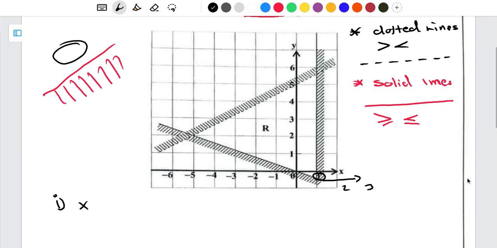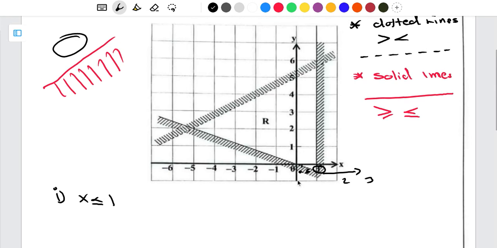So these numbers here which are going on this side are greater than 1. So we can't say greater than or equal to 1, but we are going to say less than or equal to 1, because the part which is not shaded here is less than 1. So we can have here 0.5. 0.5 is smaller than 1. That is what it means.